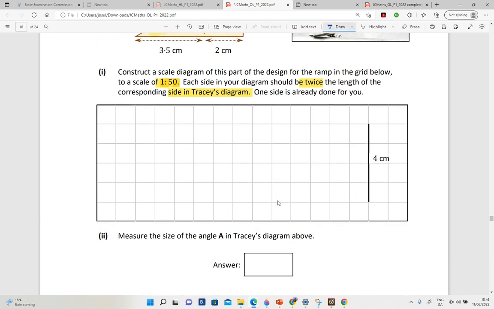So let's complete the first part of it. So we're going to have to go over here 4 as well, because one part of it is a square. And then the other part, as you can see here, is 3.5. So I'm going to go over double that, which is 7. 1, 2, 3, 4, 5, 6, 7. Now, obviously, you would use a ruler for this, but I'm doing it fairly quickly here. And then we've got this part coming down, so that's angle A. And they want you to measure the size of angle A. So that's part 1 done.